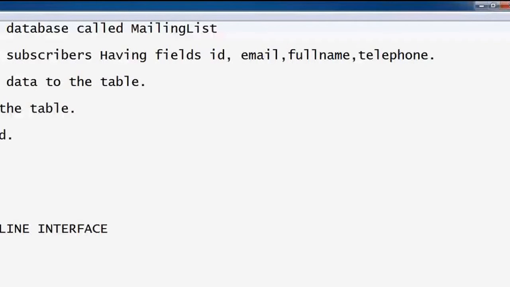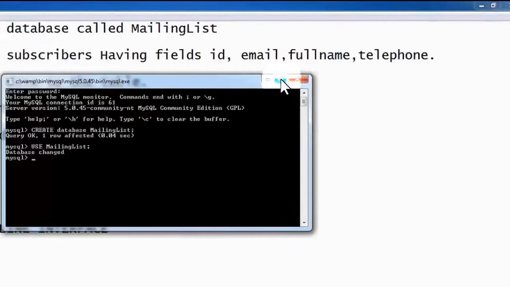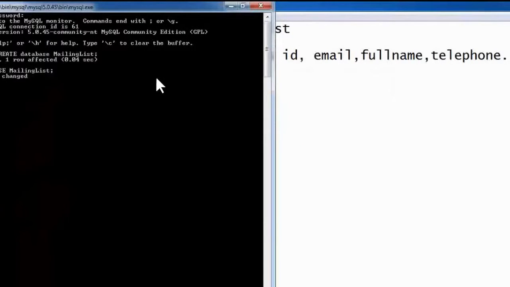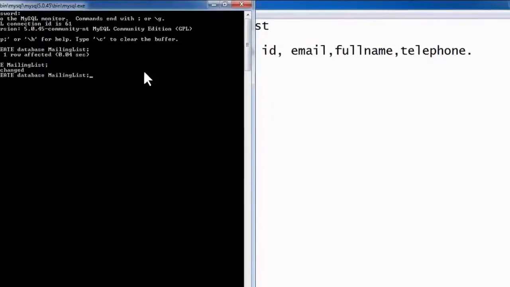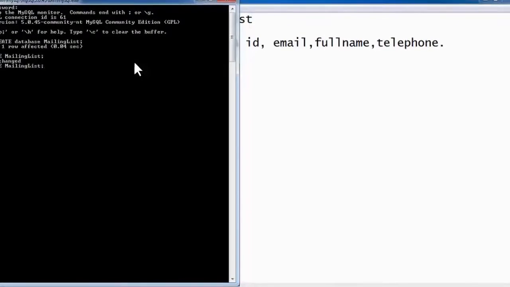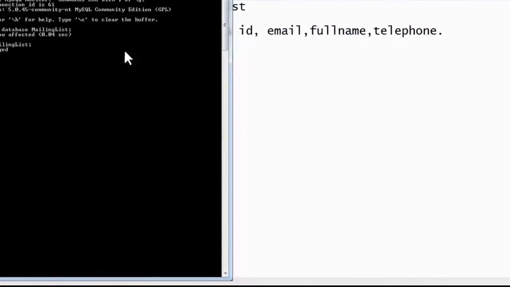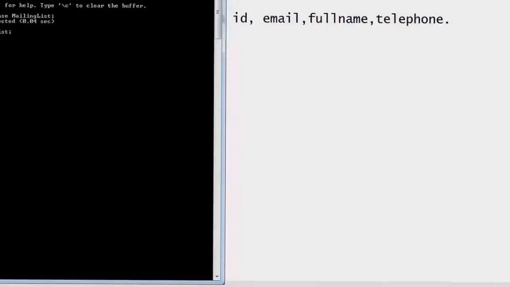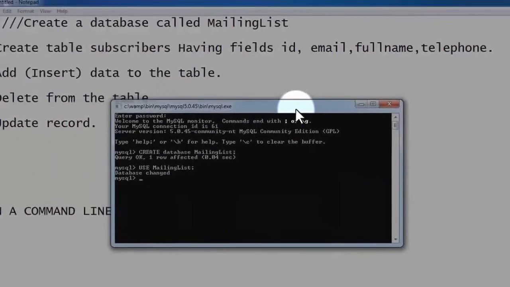Now you have to create the table subscribers. Remember, it was very easy to do. We had to say create database mailing list first, then we use the database we've created. So now we create the table.